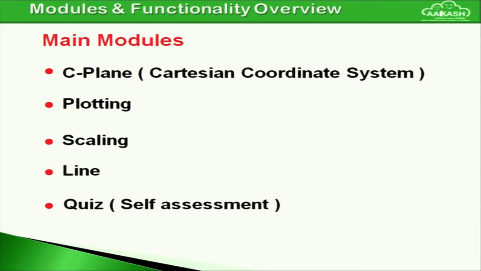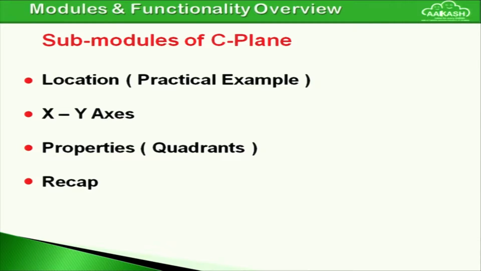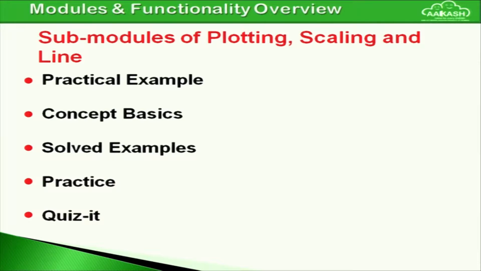We have divided our application in certain modules so that students can go through the application in a very sequential way. Our modules include C-plane, Cartesian coordinate system, plotting, scaling, line, and then we have quiz through which students can self-assess themselves. We have divided these modules into sub-modules. In C-plane, we are explaining the fundamentals. In fundamentals, we are also providing them a recap through which student can recollect and retain their concepts. Then other modules have sub-modules in a very similar way so that there can be a consistency.